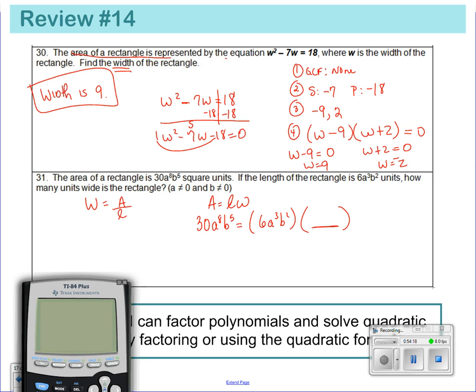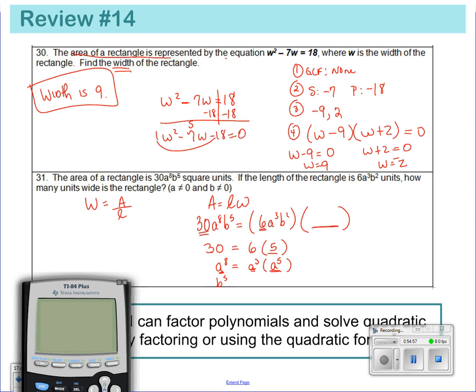That's one way. I like multiplication better than division. So what I like to do is take the number for the area. It should be equal to the number I have for the length times the number I have for the width. So 6 times what number is going to give us 30? And that would be 5. 6 times 5 equals 30. Then I'll look at my variables. I have a to the 8th, that's on my area side. The length gives me a cubed. I need to know what the width is in order to get this a to the 8th. Well, if there's 8 a's on the left, I have 3 here. That means I need 5 more, so a to the 5th.